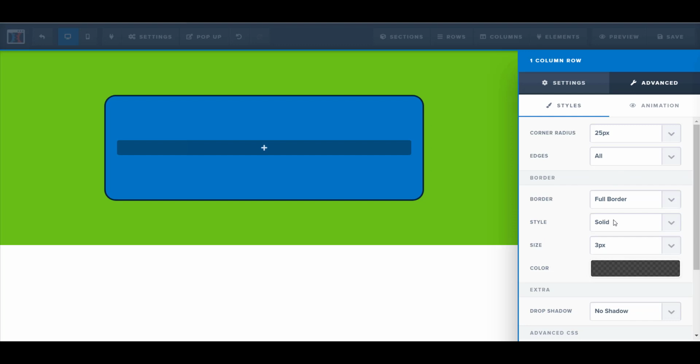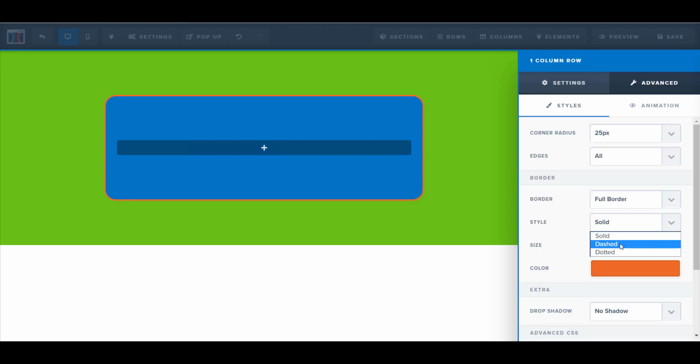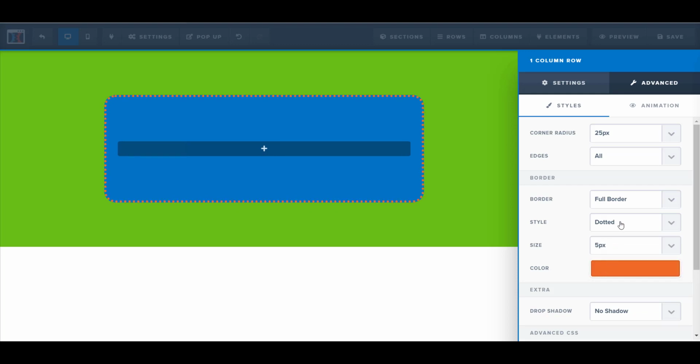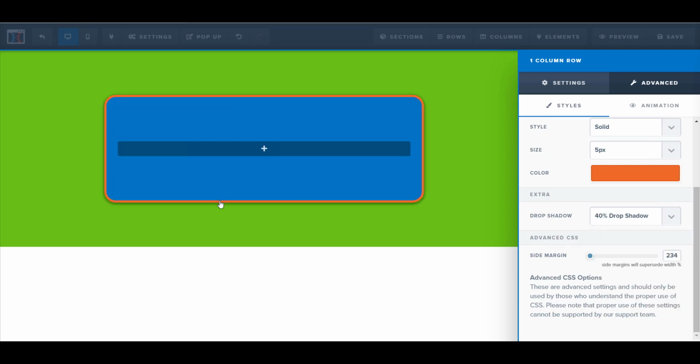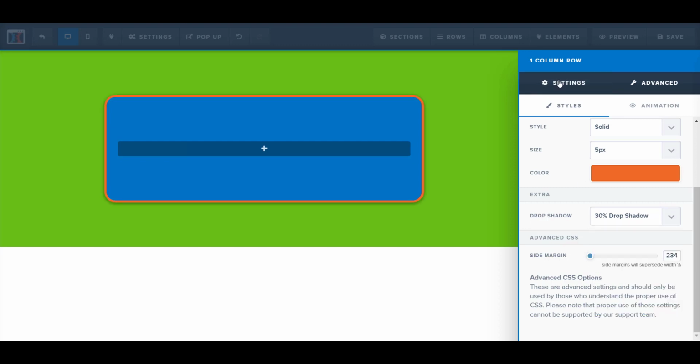For the border, you can have a full border, you can change the color, you can change it to dashed, or dotted, or you can change this. That's super big. And let's say 5, and let's change it to solid. There you go. And you can also add shadows. It gives it a 3D effect. That's that. Okay. 30%. That's it.